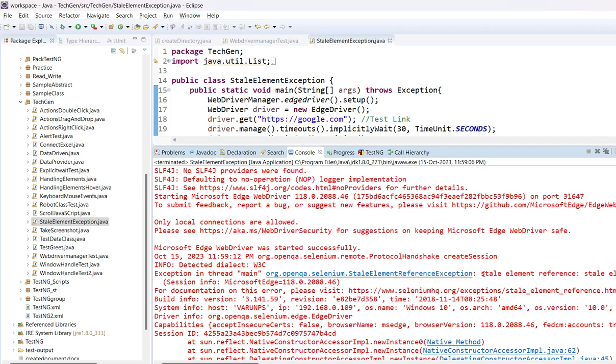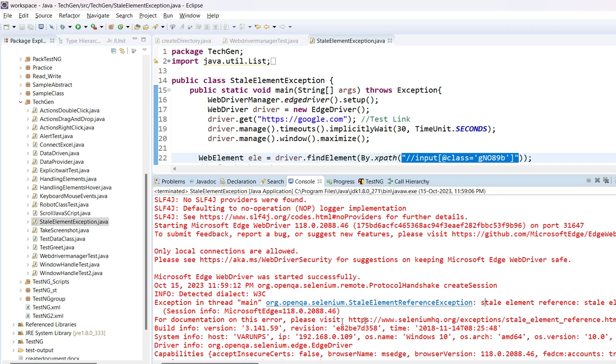So we get this exception because the web element has been removed from the browser, or the driver is not able to find this web element on the page, or it is taking longer to load this web element. So that is the reason we are getting this stale element reference exception, and this is a very common exception that we get while we are writing and identifying, or executing the script. So how can we overcome this exception?